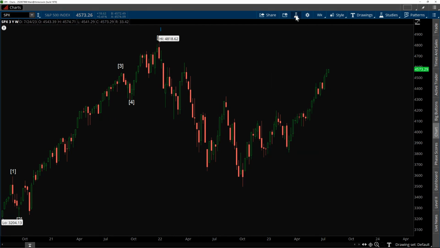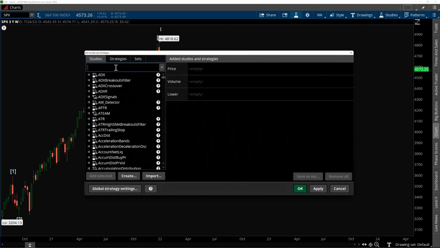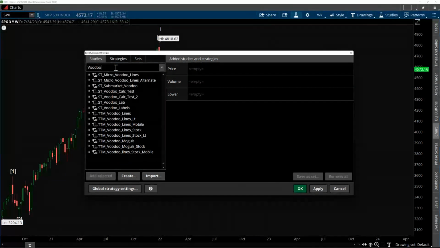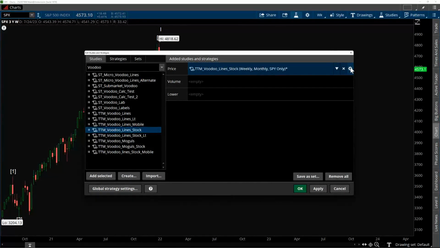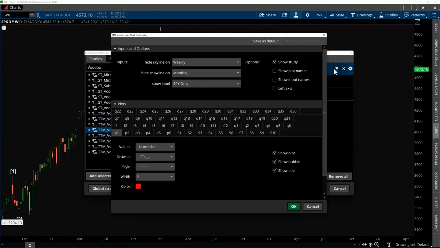Now, of course, I want the Voodoo lines on there, so just the TTM Voodoo lines with stock update. And then because I'm on a weekly chart, I'm going to set some of the inputs on this.